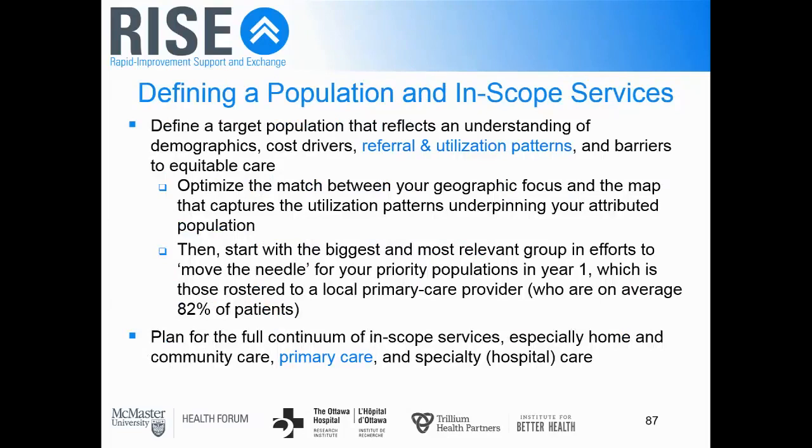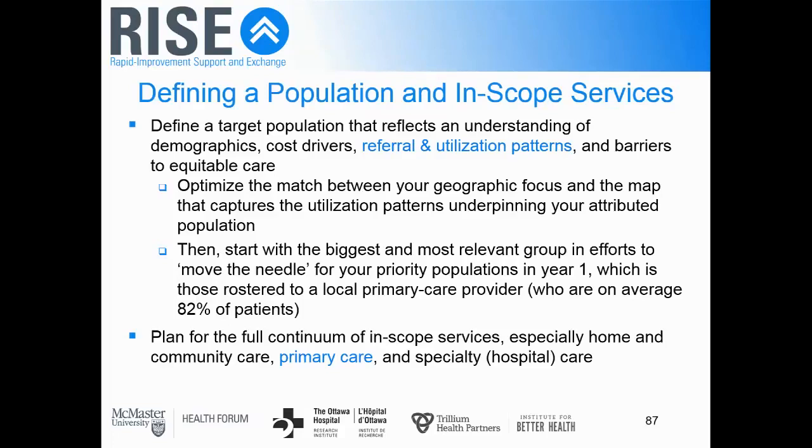So the ministry has not said you are going to be accountable for a geographic unit. If you're sitting in a city like Hamilton, you have to be aware of the fact that people come to the primary care providers within your city boundaries from a lot of adjacent areas. And some of your citizens actually commute into Toronto or commute to Mississauga for work, and they might have primary care providers in those other communities.